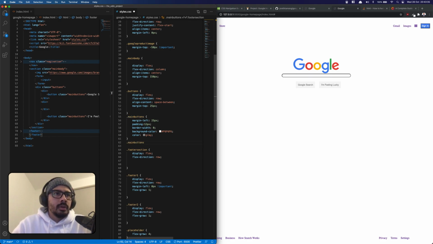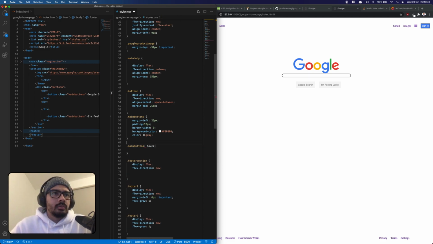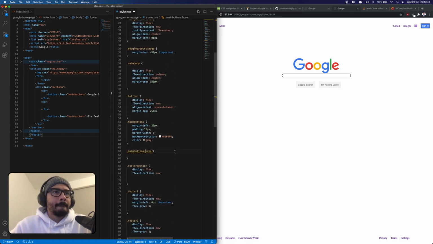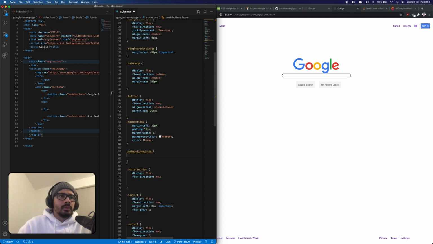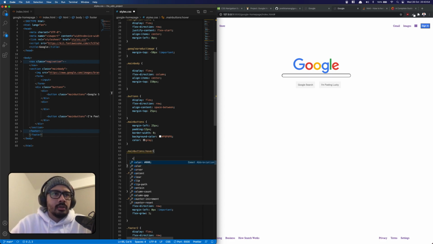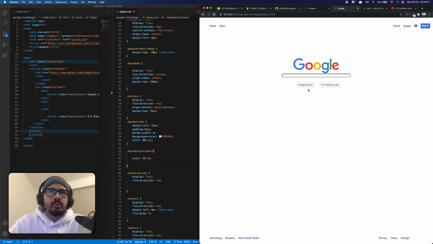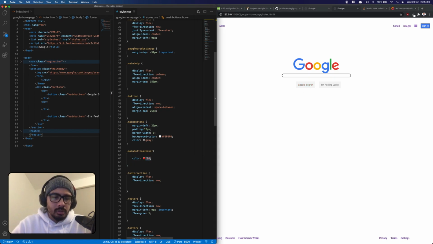Okay, main buttons on hover. Let's do a little test, see if I have selected them correctly. And on hover, they do turn red, which is great. We don't want it to go red, we want to go black. And on hover, I also wanted to have a border.